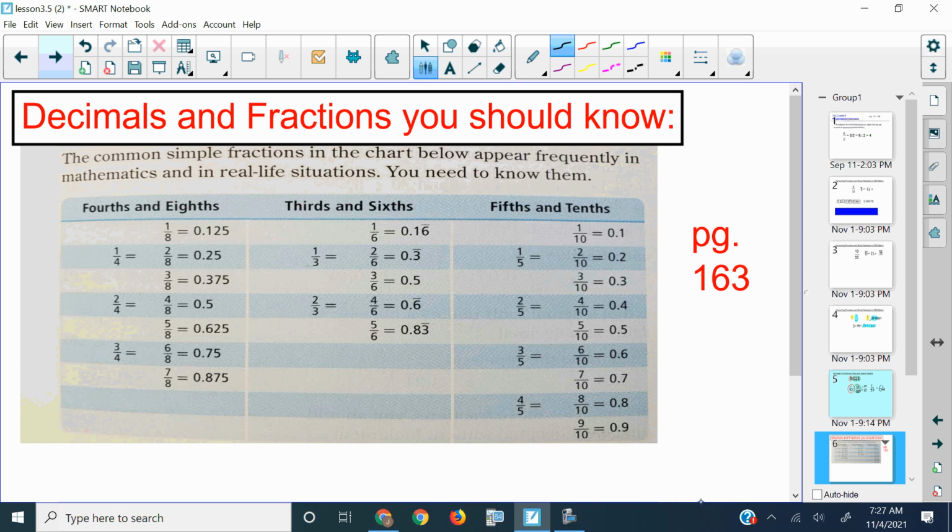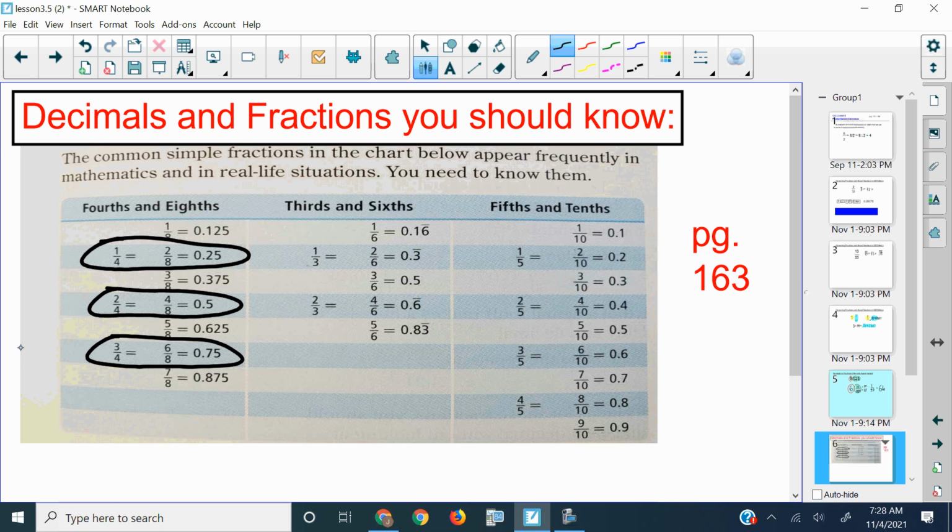All right, this is a list of fractions and their decimal equivalents, and these are some that they would like us to recognize. So for instance, I think this one we already recognize. We see 25 hundredths or 25 cents, and we know that's a quarter. We see 75 hundredths or 75 cents, and we know that's 3/4. We see a half as 5/10, we recognize those. And so these are just some other ones that they would like us to recognize.